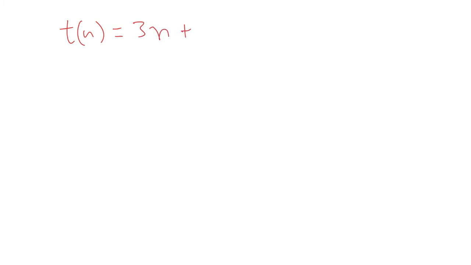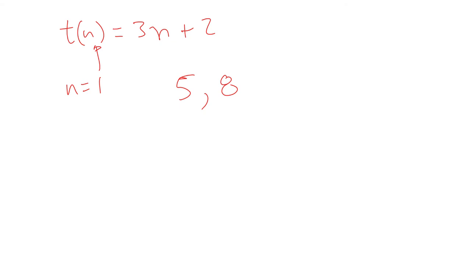The difference is that an explicit definition, so I'll just write down a sequence here, t of n equals 3n plus 2. I don't know, I just made that up. This is an explicit definition, so if I put the number 1 in when n equals 1, it gives me the first term of the sequence. 3 times 1 is 3 plus 2 is 5, so 5 is my first term. When I put in a 2, I get 6, and 6 plus 2 is 8.